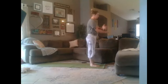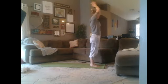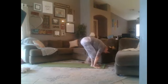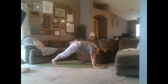Then bring your hips back in alignment. Hands come wherever they work best for you. Exhale, release, shake it out. Come back to the top of your mat. Inhale, reach up. And exhale, fold forward. Inhale, halfway lift. Exhale, plant your hands, step back, high plank, and hold your high plank.